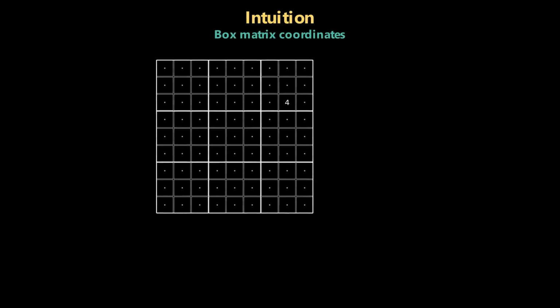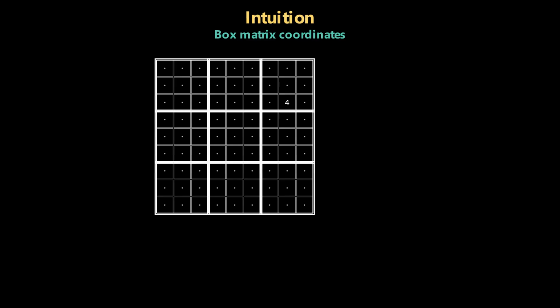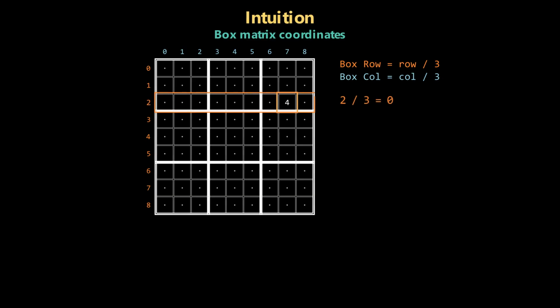Validating rows and columns is easy, but how do we uniquely identify which of the 9 subboxes a cell belongs to without using complex conditions? We use integer division. By dividing our current row and column indices by 3, we compress the 9 by 9 board into a tiny 3 by 3 coordinate grid of blocks. Our row 2, column 7 cell automatically maps to block 02. This gives us our final, airtight security key, 4 in box 02.